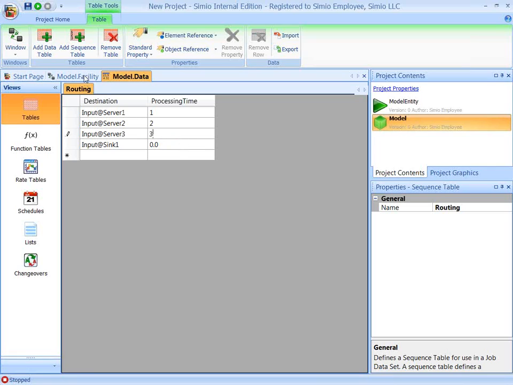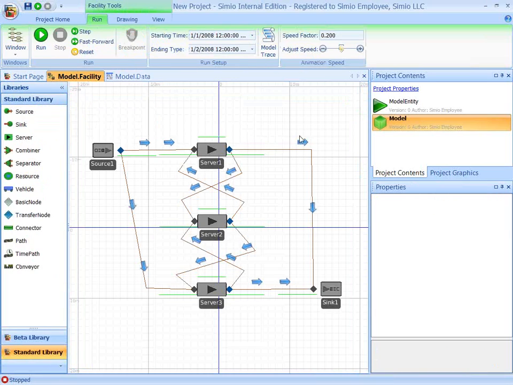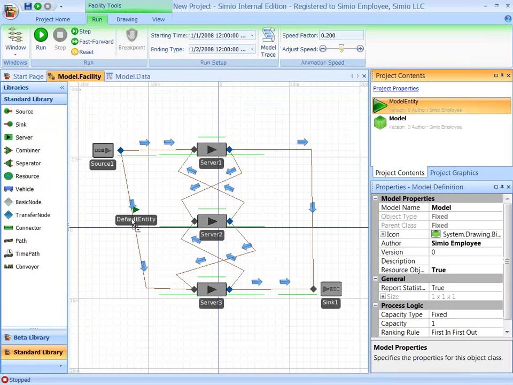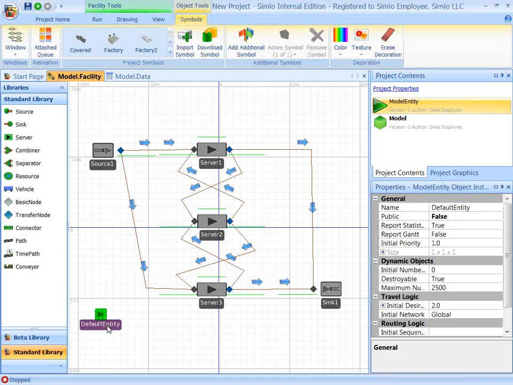Now that we've set up this table, let's go back to our facility. And the first thing we're going to do is drag out our entity. And we're going to tell the entity to follow that sequence. So I'll select routing as the table to follow. Okay.